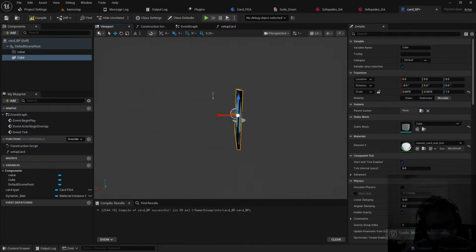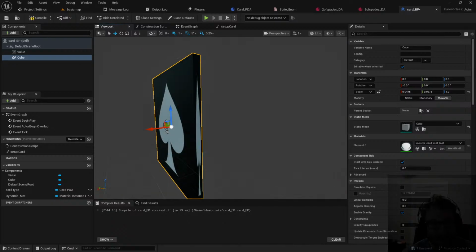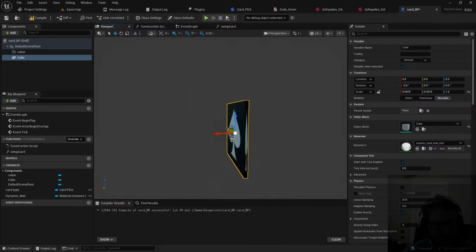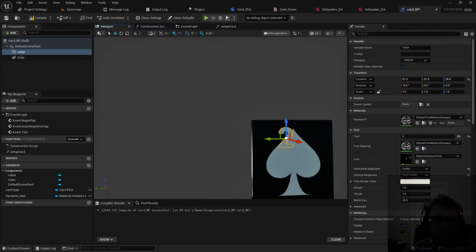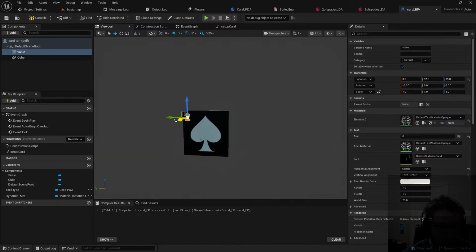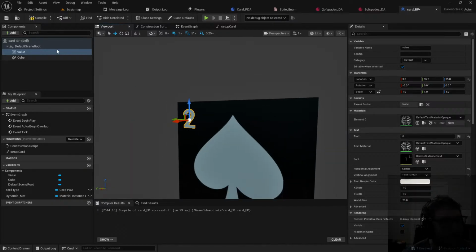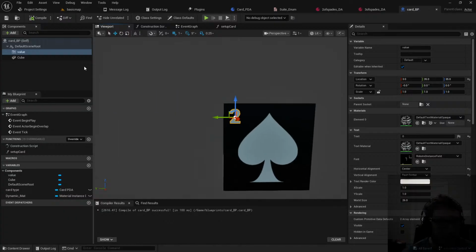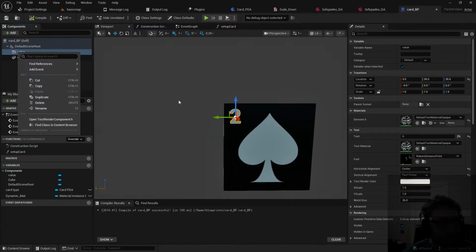I want this card's origin point to be right here in the center, so I do not want to move that card to the 2. I want to move the 2 to the card. And again, in a more elegant way, we could make this tied to the texture and just have it make more textures to choose from, based off the number and the value, right? Very similar to what we've done if we did it that way. But for today, we're just doing this. We can make it two-sided as well.